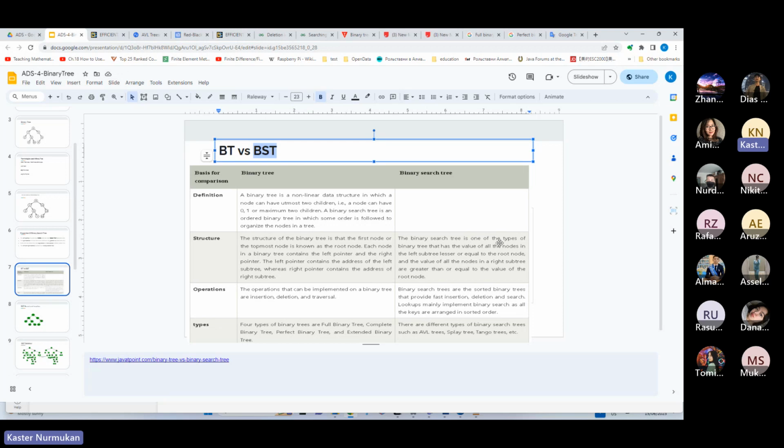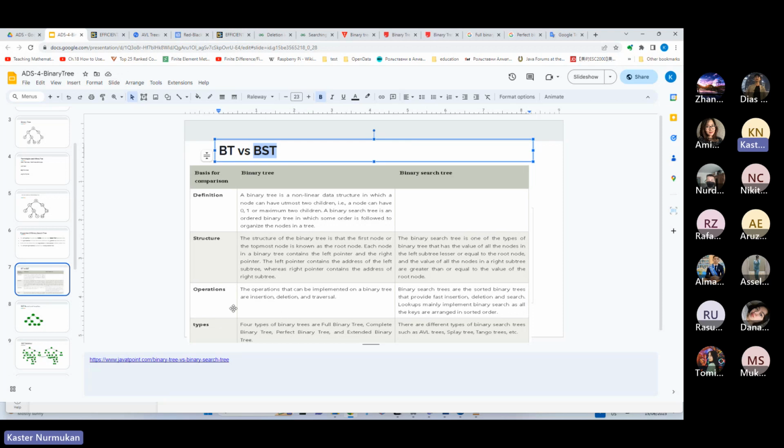A binary search tree is a type of binary tree where the values of all nodes in the left subtree are less than or equal to the root node, and the values of all nodes in the right subtree are greater than or equal to the value of the root. That is another definition. When you initialize a binary search tree in code, you have to create each node so that it is placed in the proper place, because when you create it, you are already beginning to generate the binary search tree.